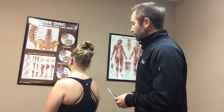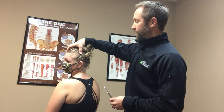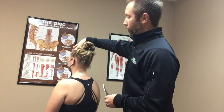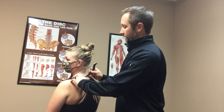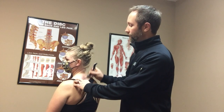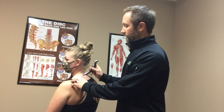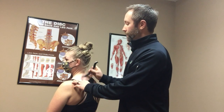So I have a patient here. I want to say that this patient has neck pain, and especially when she's looking over to the left. She's having neck pain with that movement right there. So one of the first things that we can do with this, and we can actually put her in the position of pain right there. And then we'll get in here and we can actually start working through these tissues. And typically when patients are having pain with any range of motion, we can actually feel that soft tissue is basically restricting that movement, which can be a part of their pain. So what we're able to do is we're able to use these tools, and this is a stainless steel tool, to work through that tissue to start loosening that up and help improving their range of motion.